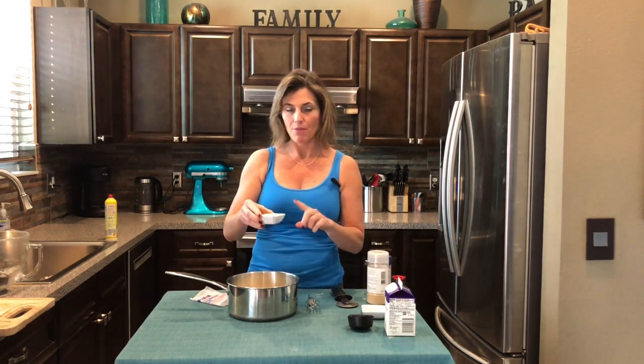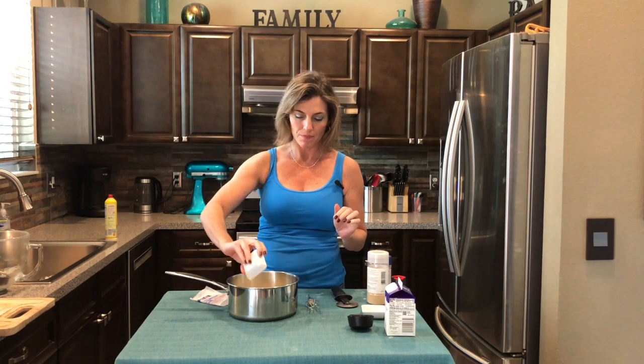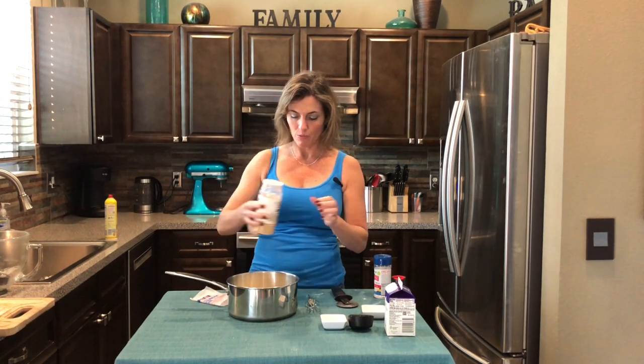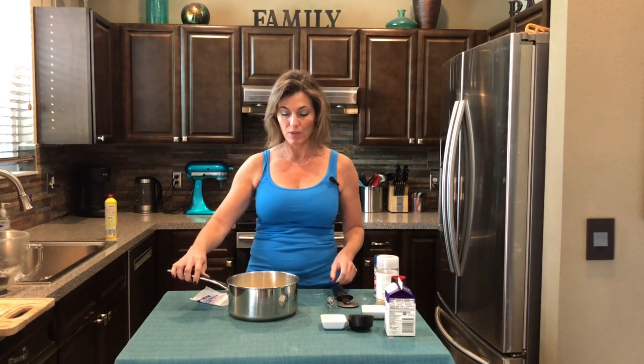And I have 3 teaspoons of flour. Okay, it's gonna help thicken it up. You don't want it too watery. And then your garlic powder, about a 1/2 teaspoon. Okay, that's it. So I'm gonna go put that on the stove and get it bubbling. And then by the time this is done, the bread should be done, and we're gonna put it all together.